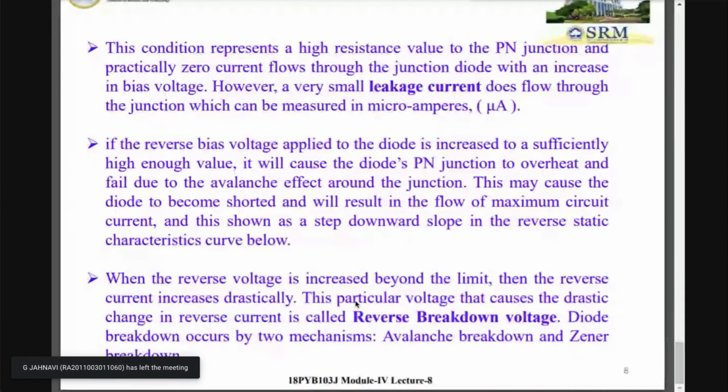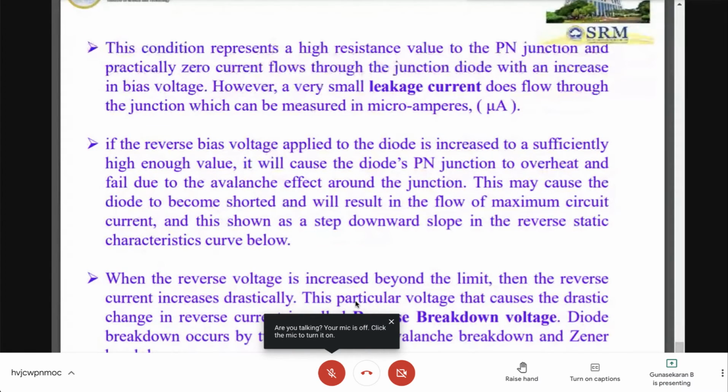So how do you make a PN junction diode from pure germanium and silicon? For example, how do you make P type and N type semiconductor? See, there is a pure semiconductor, germanium or silicon, and I want to make P type semiconductor. What can I do? Simply dope the pure germanium or silicon with certain impurities, that is trivalent impurities, or for N type, dope with pentavalent impurities. Is it correct or not? Yes, sir.